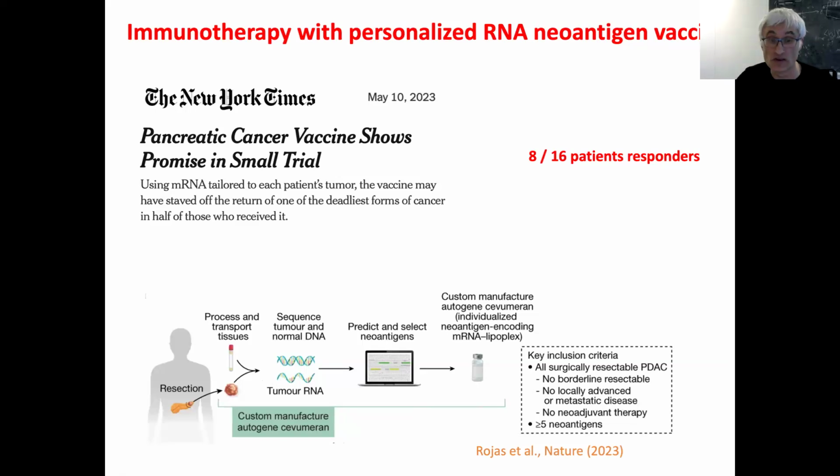mRNA vaccines. So they use these RNA vaccines, and they actually work with the BioNTech company, the one which was working with Pfizer 3 years ago. And you can use that as a personalized vaccine for people. You just want to boost their immune system to recognize this mutation. And of course, that was a very small sample of people, but they had very good results on 8 of 16 patients, so it's 50%, and it's a huge number for this cancer, which is very, very tough. So there is a lot of hope that these techniques, if they are improved, can be very successful for immunotherapy for this very nasty cancer.